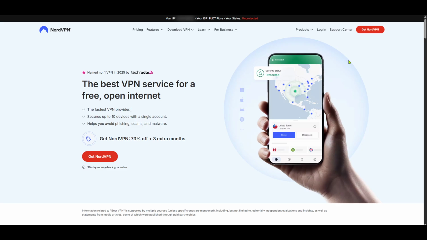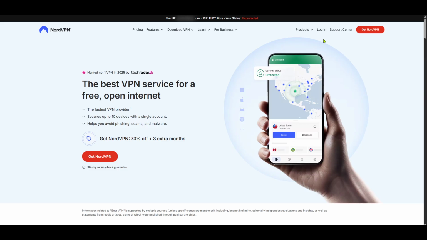First, open your preferred web browser and type in the URL for NordVPN's official website. Once you're on the page, you'll notice a prominently displayed option to log in at the top right corner of the screen. Go ahead and click on this to proceed. Logging in ensures you have access to your account, where you can download the necessary files for your iPhone installation.